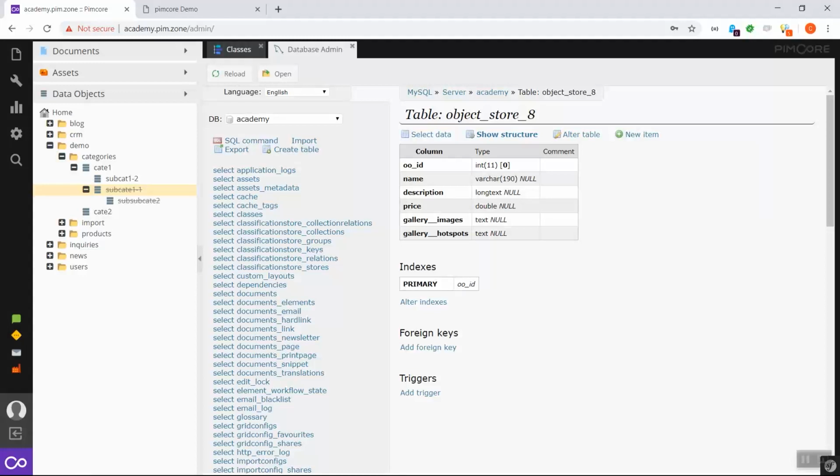There you can see that Pimcore tries to create a pretty readable and well-structured database scheme by creating a column for each data attribute a data object class has. So we have a name column, a description column, a price column, and so forth.